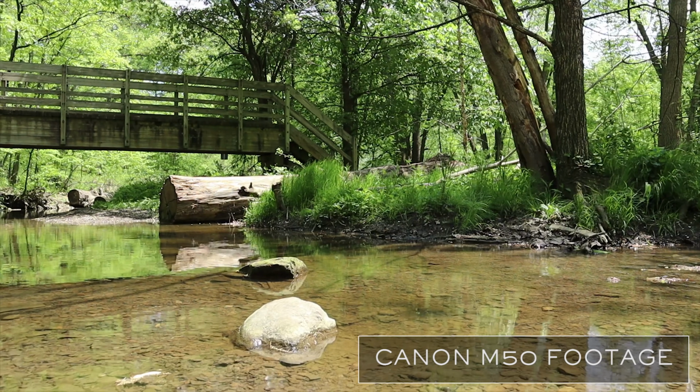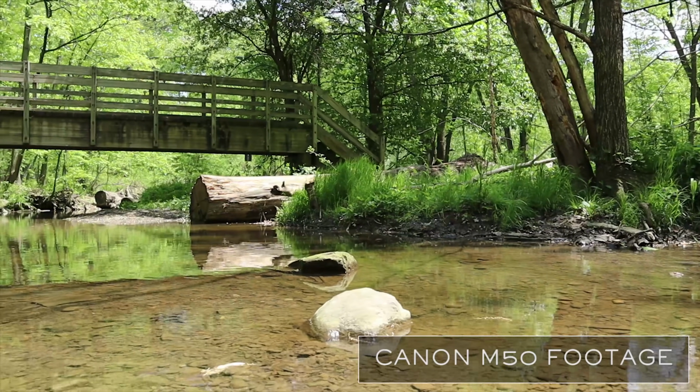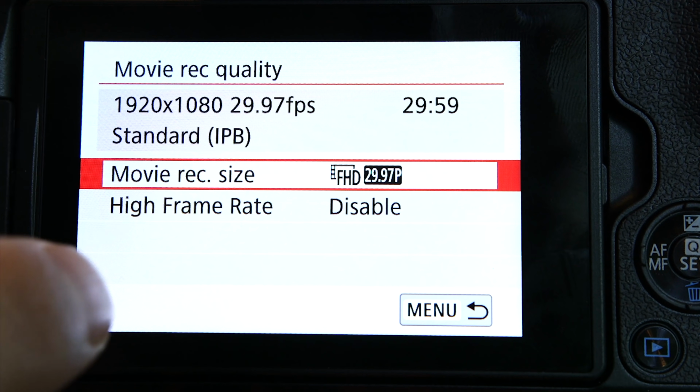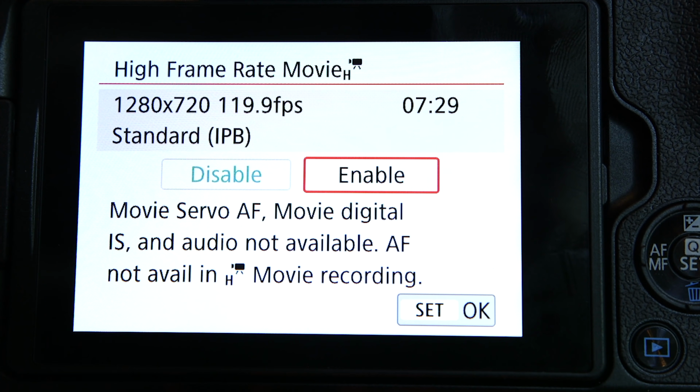I like to be somewhere in the middle, and I edit almost all of my videos at 30 frames per second. And because I usually shoot and edit at 30 frames per second, I can shoot some footage at 60 frames per second and then do slow motion by 50%. Now, if you want to do additional slow motion, the M50 does have the ability to shoot at 120 frames per second, but that's only at 720p. So you'll be able to slow things down more, but you'll be giving up some resolution in order to do that.